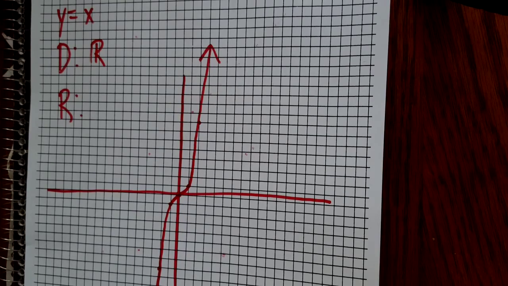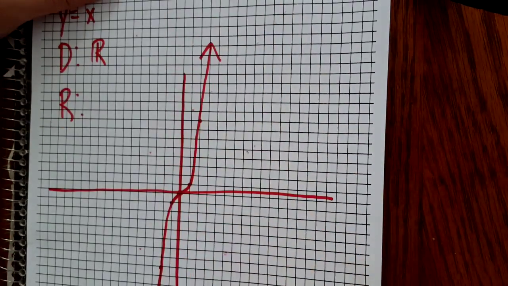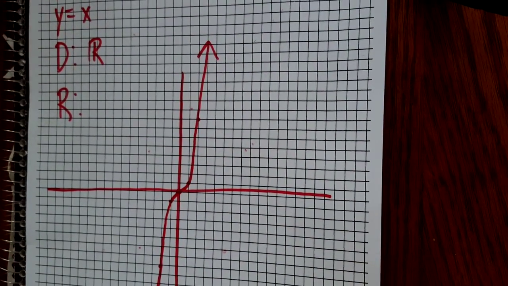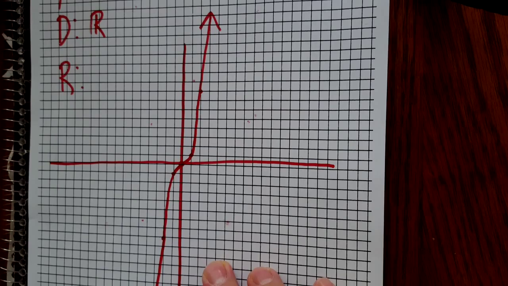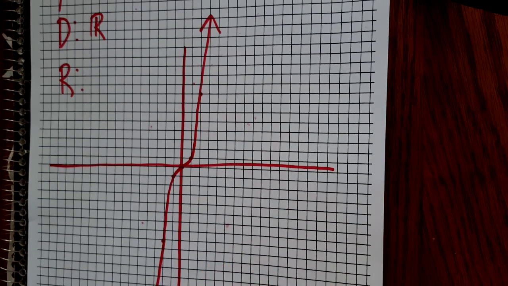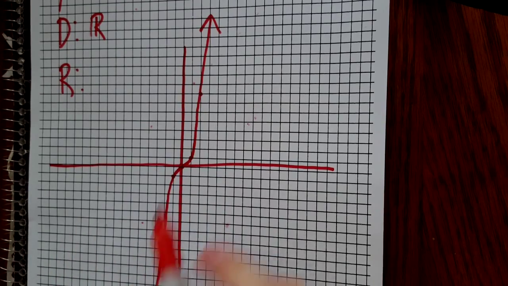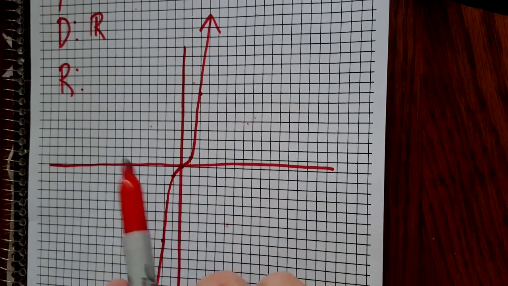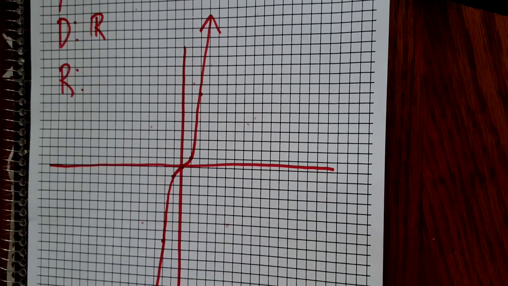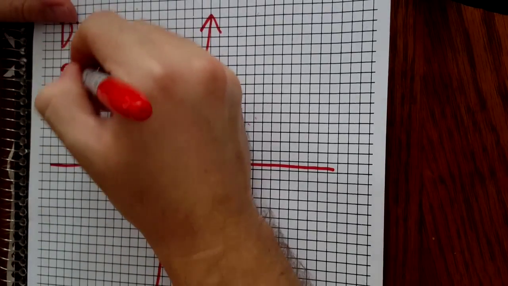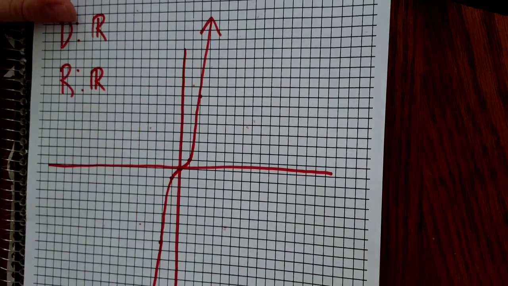Okay, the range. Is there any place for the y values that I am not going to be allowed to use? In my opinion, the range looks really straightforward in this particular graph because this thing looks like it just wants to take up almost only y values, but it'll eventually take up all the x values as well. You just can't tell by looking like this. So for the range, this thing has no restrictions on it. It has no lowest, no highest point. So that means my range is also going to be all real numbers.